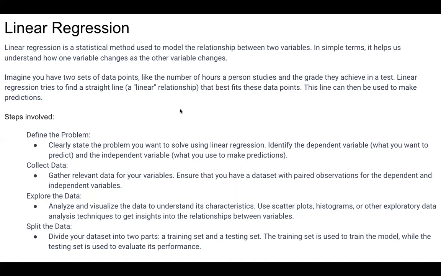So, what is linear regression? It is a statistical method. Basically, what are we using AI for? Forget about just linear regression. AI is in many industries, and AI is used for predictions, right? Like given X, what will be the value of Y? Given money spent on advertisements, what will be the future sales?